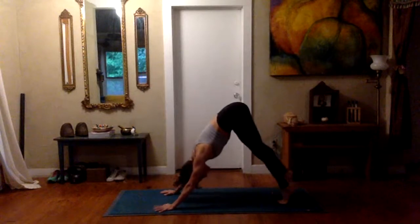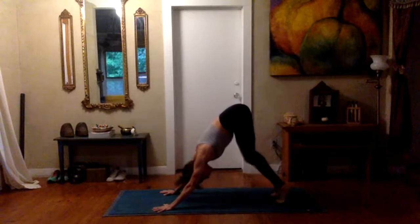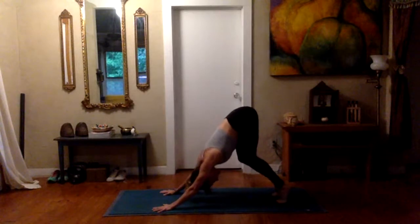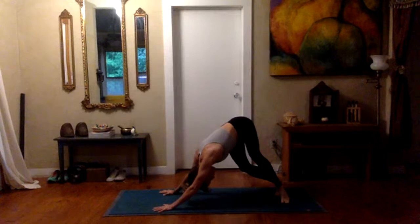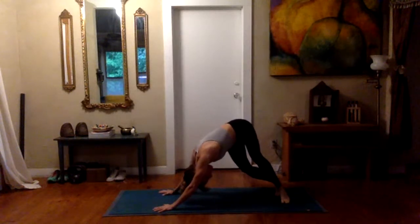On your next inhale, let's lift up to tippy toes. Spike your tailbone up towards the sky. Then you bend your knees a lot. Turn them to the left so that your hips swivel over to the right. You should get a nice stretch in your left side body.